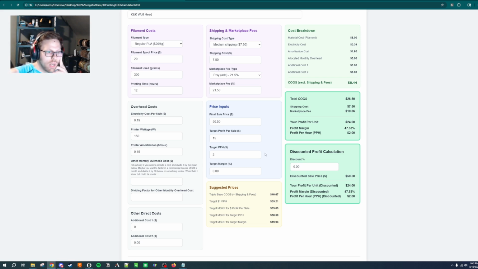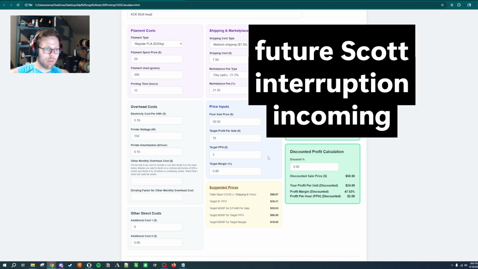Okay, that's good. And then the final way would be if you want, for some reason, to target the margin percentage. Like in this case, we're pretty close to 50, so we're not going to get that different an answer. But let's say you go, I want to make 75% profit margin on every print. I don't care what the number is in absolute terms. I don't care about the profit per print hour. I just care about margin.